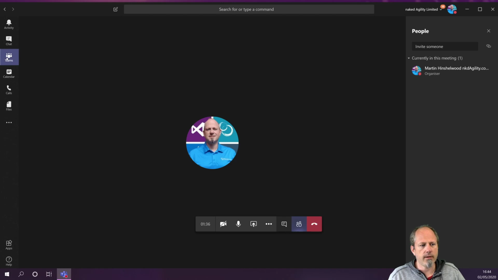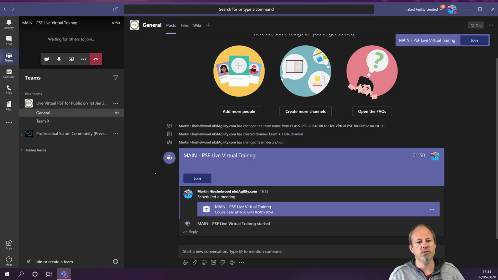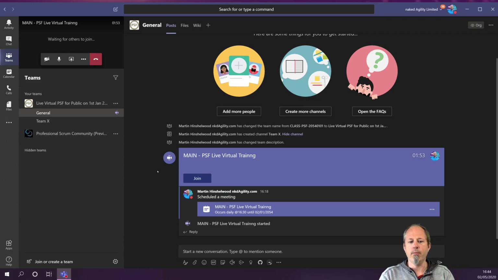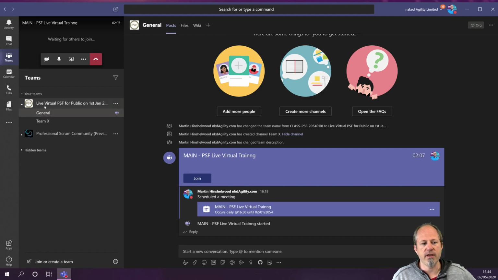But what I'm going to do is go over here onto the left hand side, and you'll see the Teams button. Again, if you come in not authenticated, you won't have this. You should open Teams, log in, and switch to Naked Agility. But if I click on Teams, I'll go back to the main view where we're looking at the team. The call will be in this little display here, so whoever's talking will have the one picture you can have there. And then you'll see down here that this team has 2 channels, General and Team X.